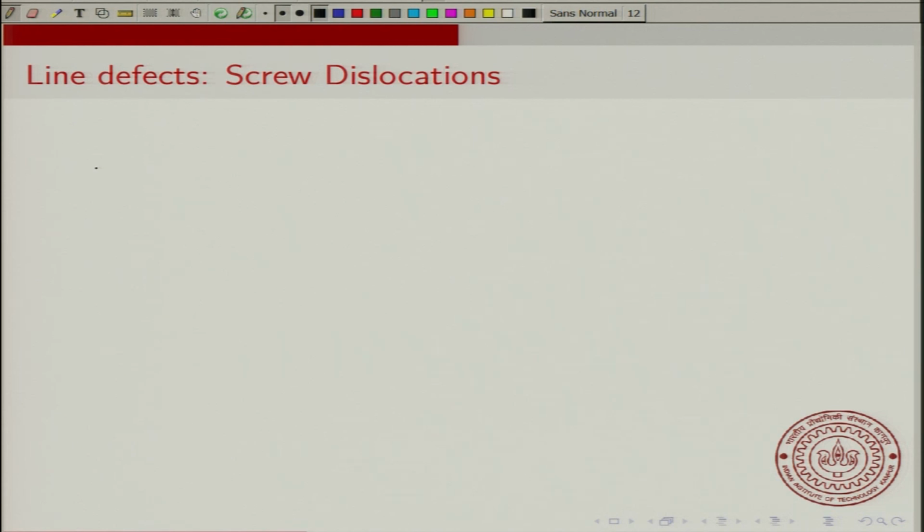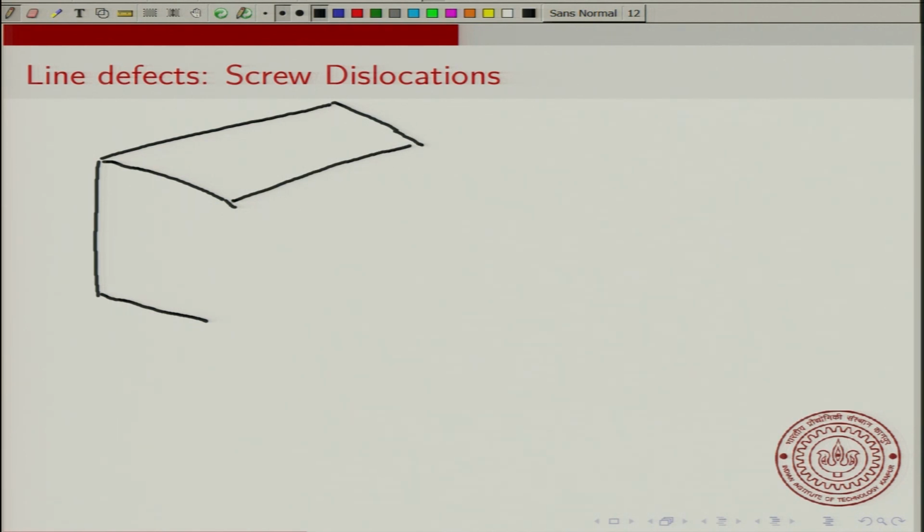Okay, you imagine that you have a perfect crystal. Okay, and what you imagine is that you break this crystal. Okay, you cut this crystal along. So let me show it. So if you have a perfect piece of crystal, again I'll show the same kind of picture that we saw in the discussion on the edge dislocation. Now what you imagine is you take this perfect crystal and you break it. Okay, so you cut it this way, cut it along here, and imagine that you cut it all the way across.